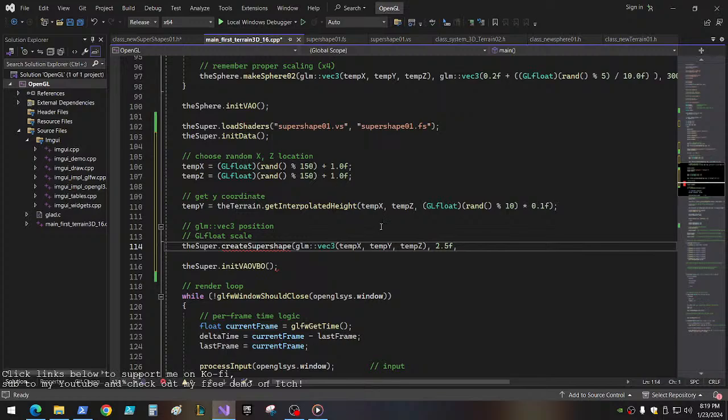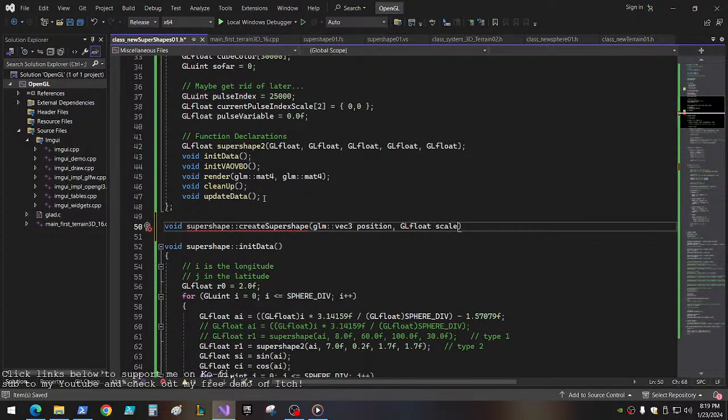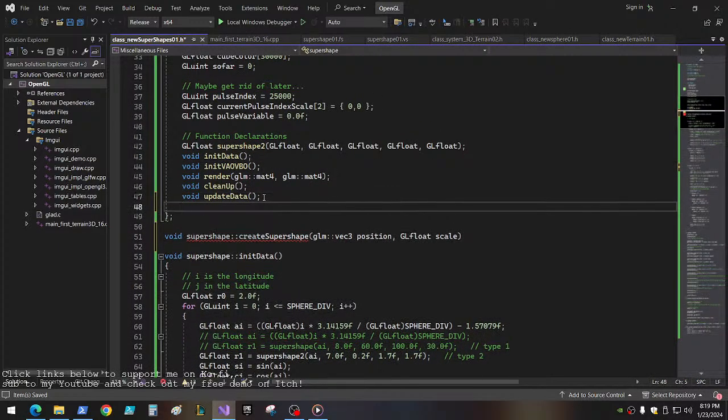And those are the only variables that we need. Position and scale, right? And then there's that. And then we're just going to go void create super shape.